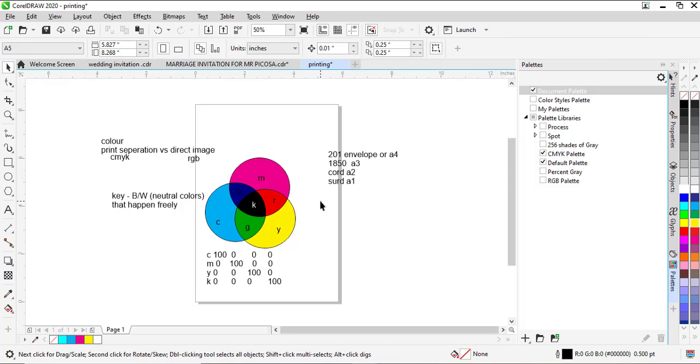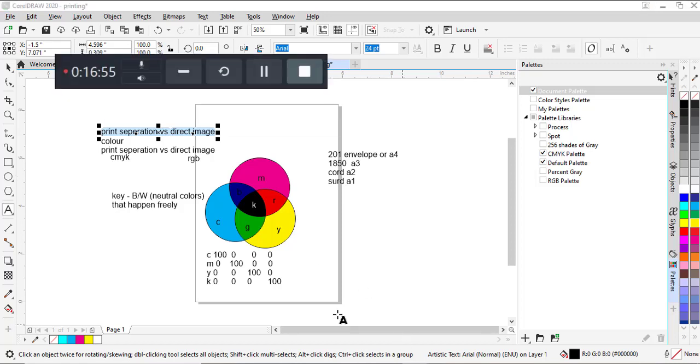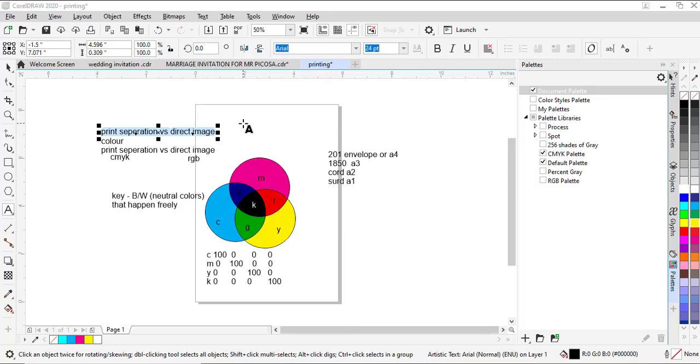That's where you have to be careful when you do your colors and determine whether you're going to be using a color separation system. The reason why we use a color separation system is because we want to print many copies and have the cost become cost effective. Direct image, because of the work it does, is more expensive than color separation. That's why we very much of the time don't use direct image when we are printing hundreds or thousands of copies.